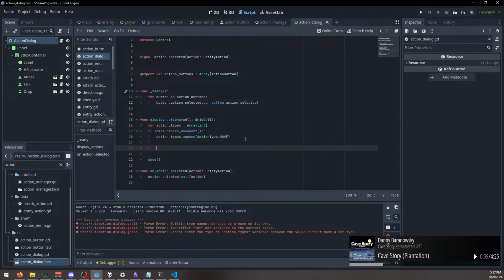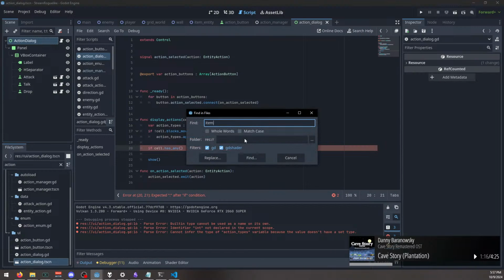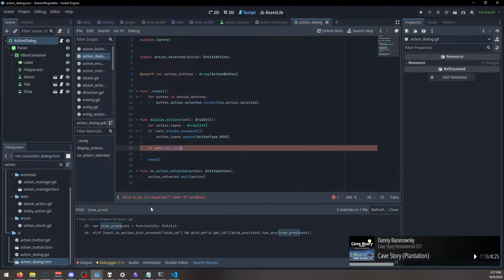So if we can move there, then we add the movement action type. If the has any, oh, what did I call it? It's called item predicate somewhere.